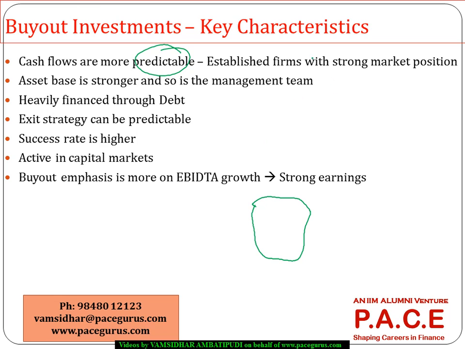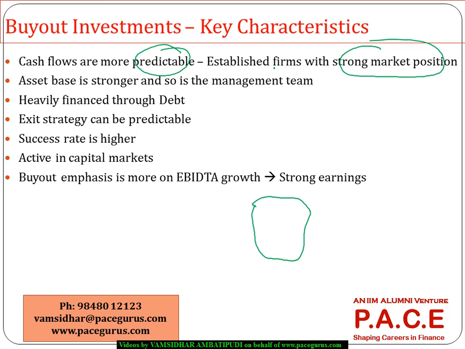So those firms already have a very strong market position. Their asset base is very strong, management is good enough, but probably the product market in which they are operating is slightly obsolete, or some kind of renovation or re-engineering of the product base has to be done. So companies which are at that stage are typically targets for the buyout market.